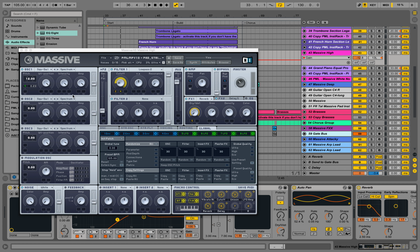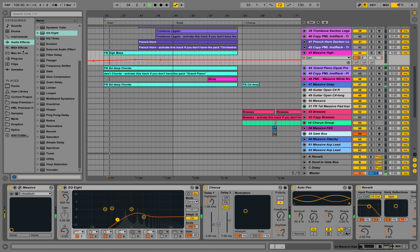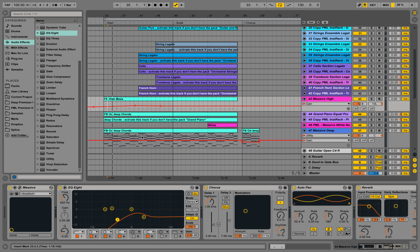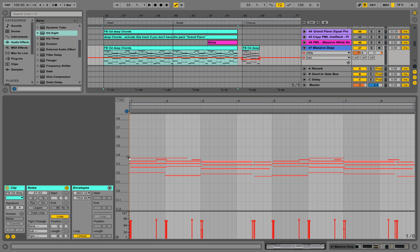And what kind of sound are we using here? It's a strings pad from our upcoming Massive preset pack. It's a simple saw wave. Okay, and then we have all those instruments coming along. They're also playing the same MIDI notes, or more or less those over here. So we are playing this MIDI pattern.